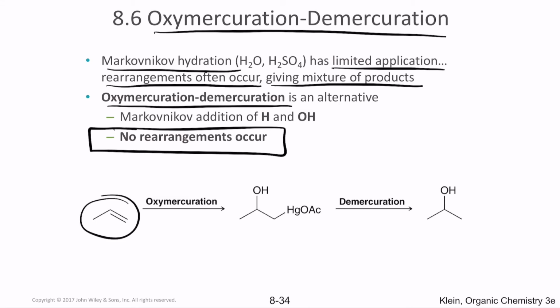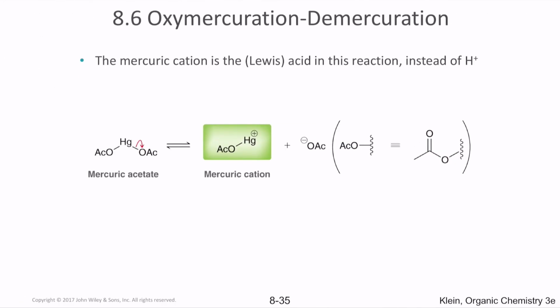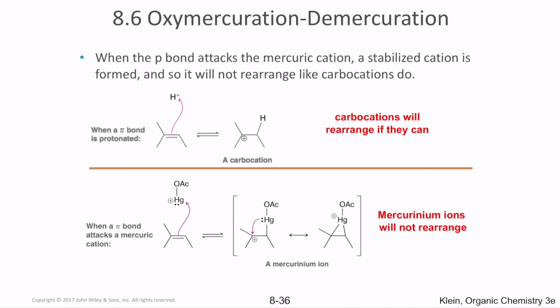First thing that happens to the alkene is there is an OH group attachment and an oxymercury attachment. Under demercuration we will end up with the final product, with no rearranged product. So here we use a compound called mercuric acetate, which creates a mercury cation. The mercury cation is the one that acts as the intermediate to create the non-rearranged product. So first you have the double bond attacking and attaching to the less substituted carbon, and then the mercury cation will attach itself to the other side.